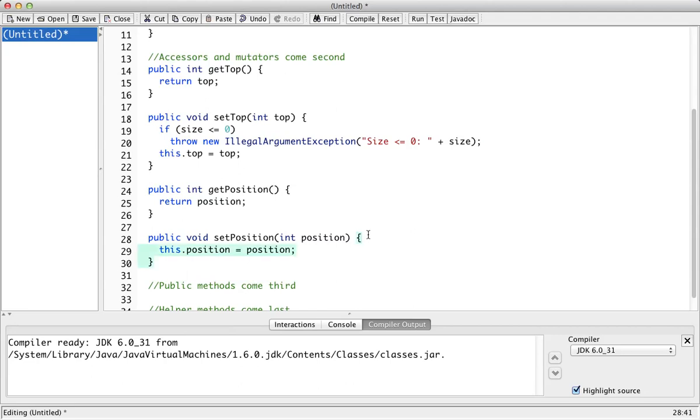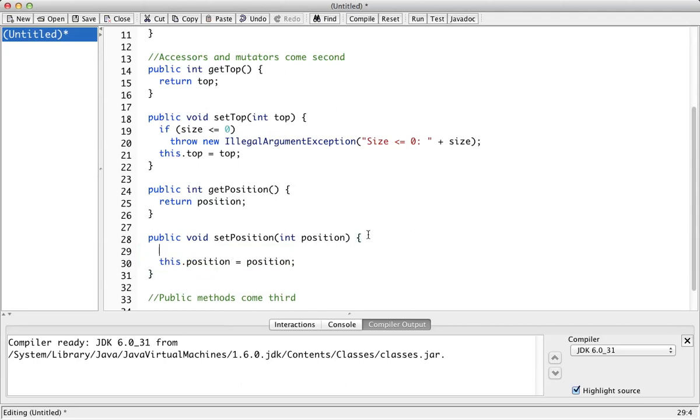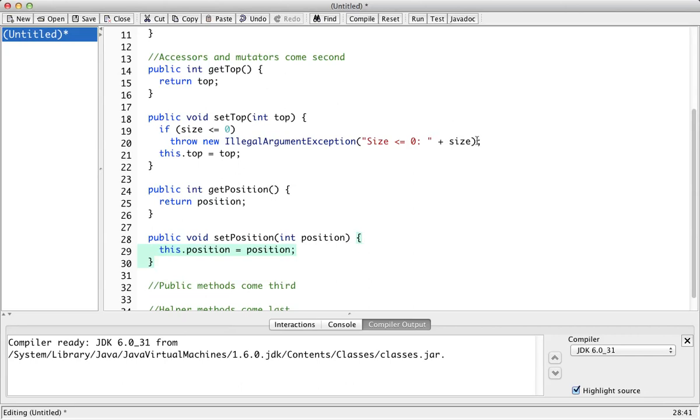And similarly, though this isn't really error checking, we should probably make sure that the position of the throttle is not higher than the maximum value of the throttle. So if the current position, that's not where I want to do it. Still want to do it in set top.